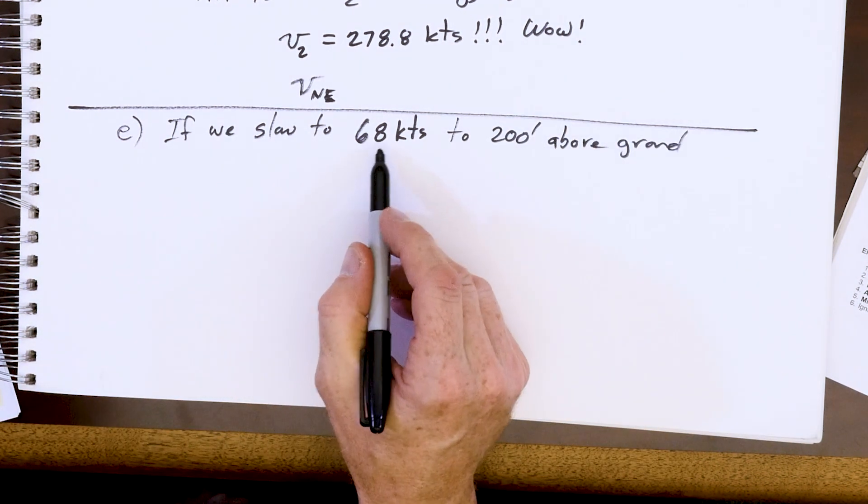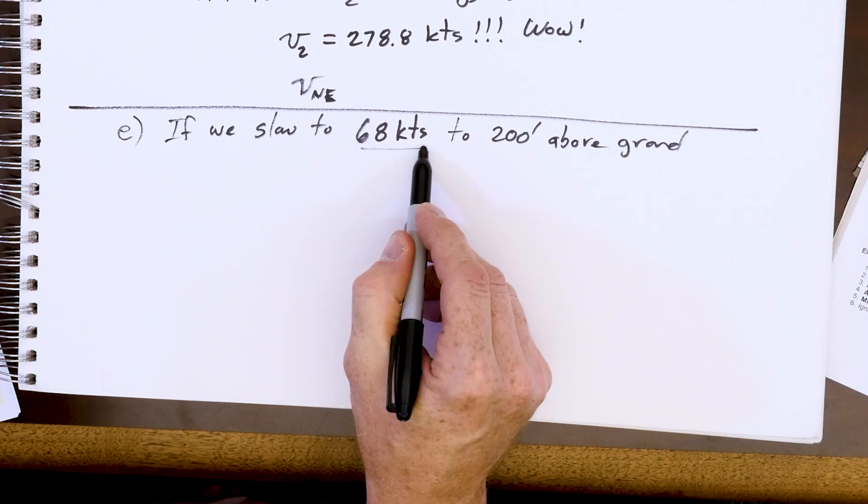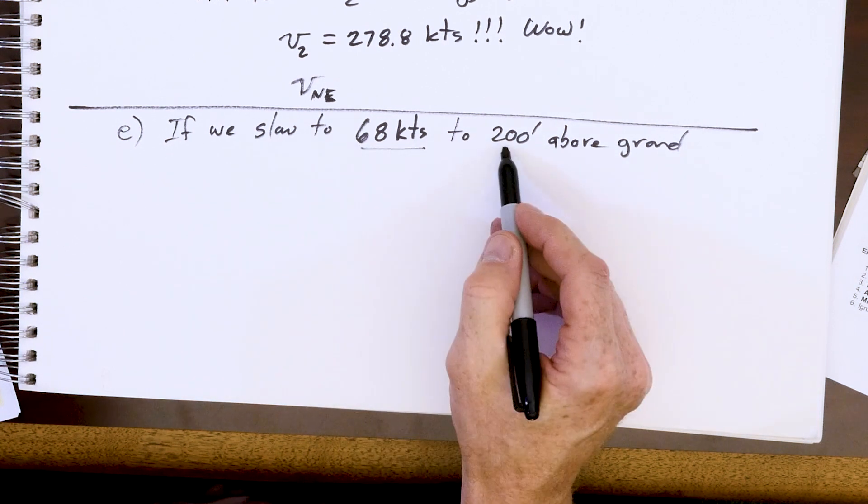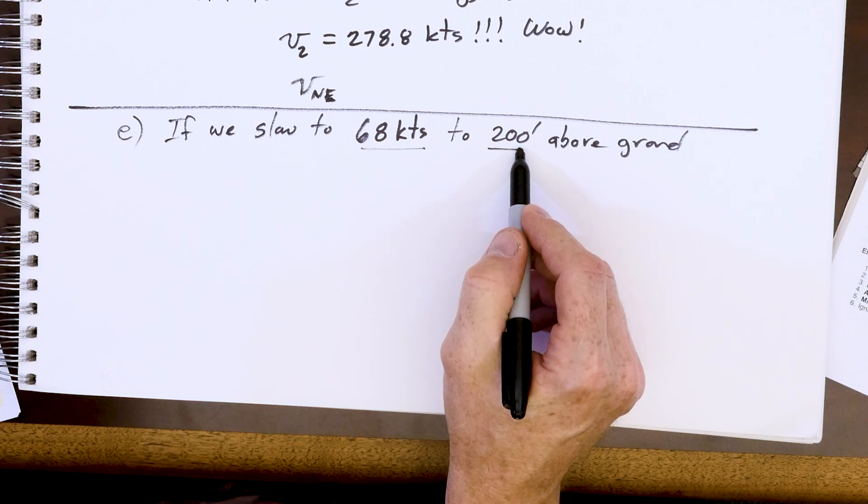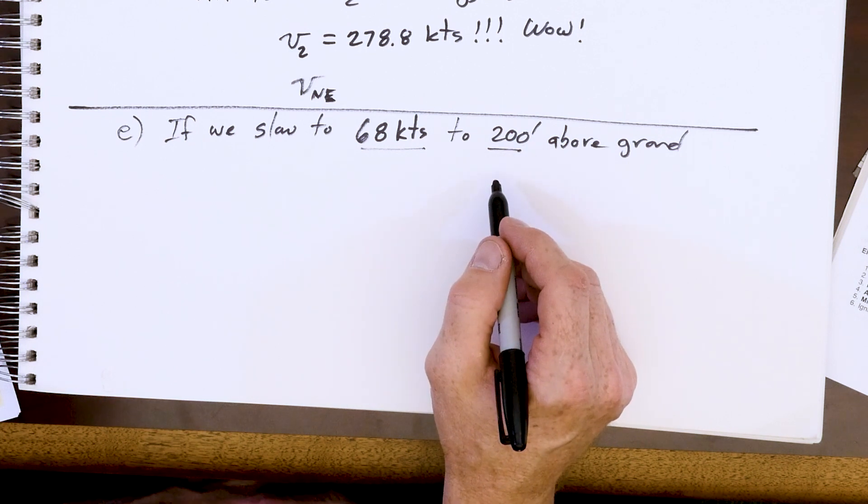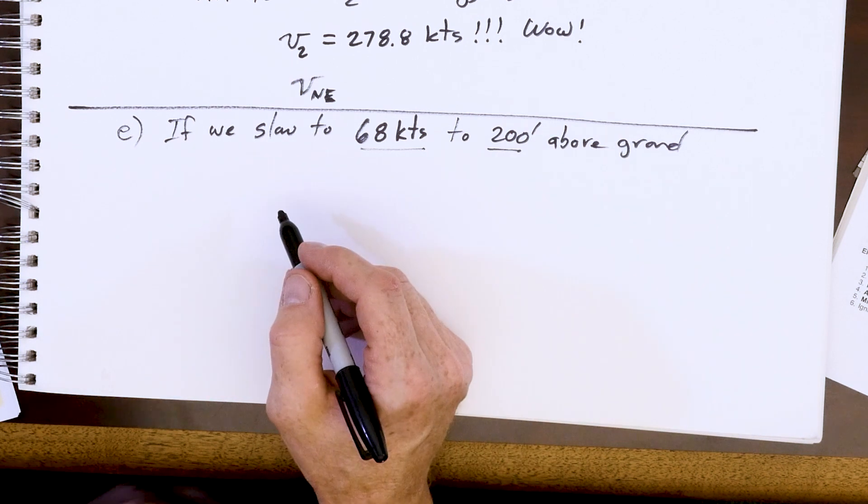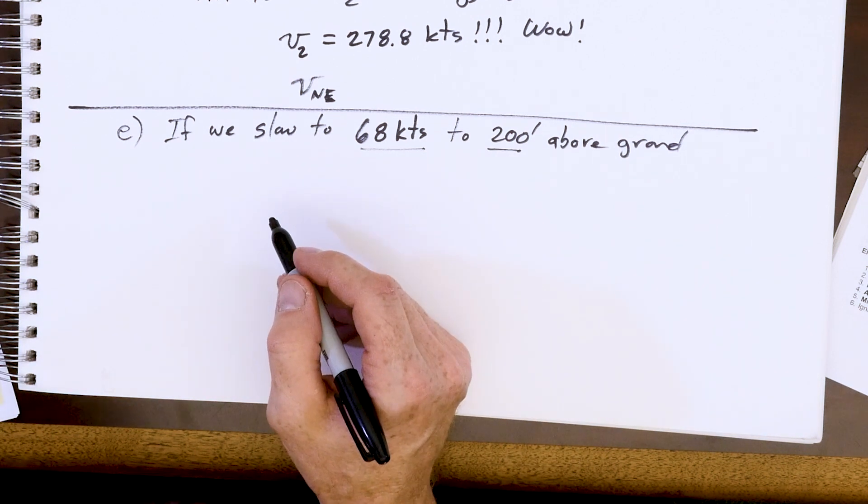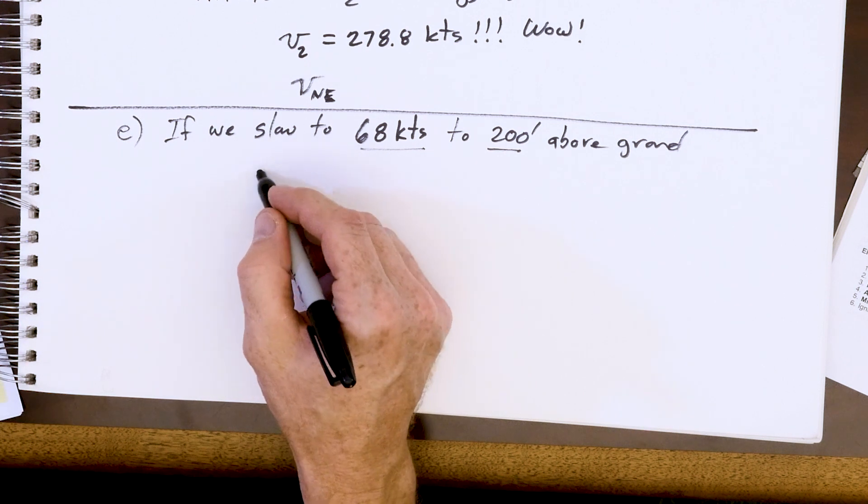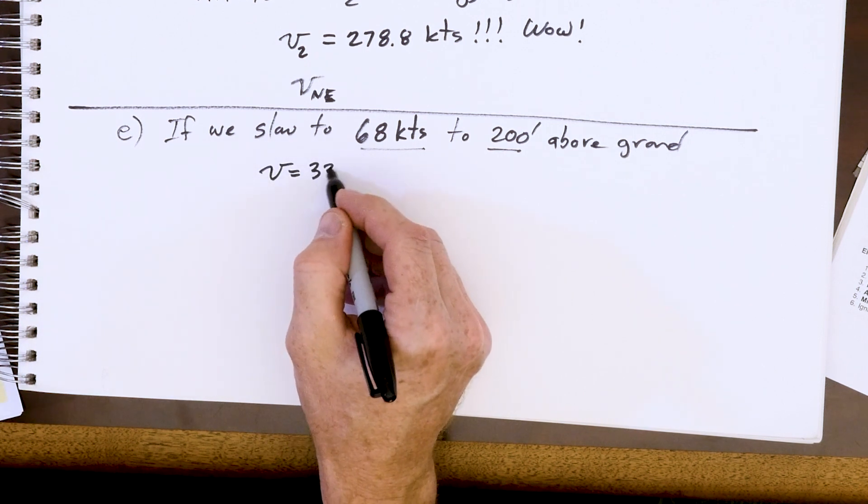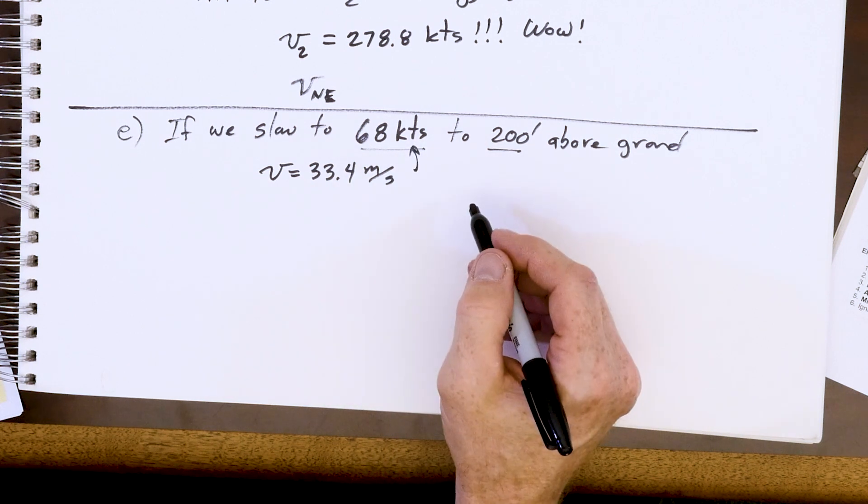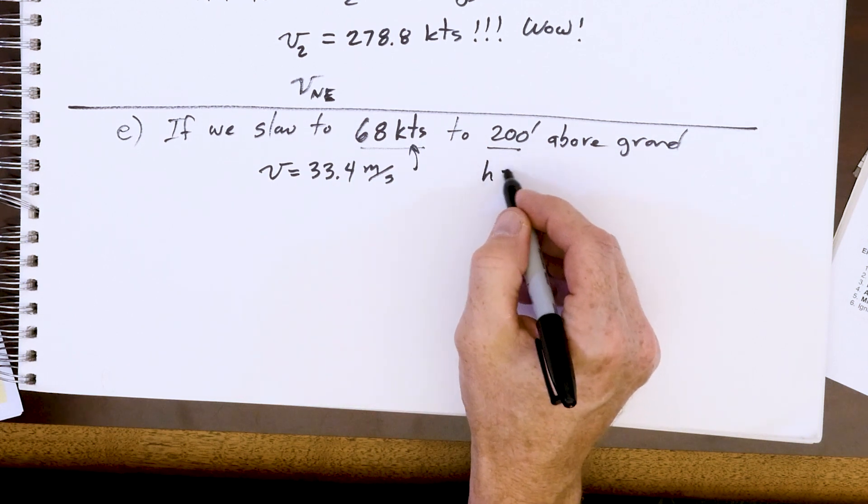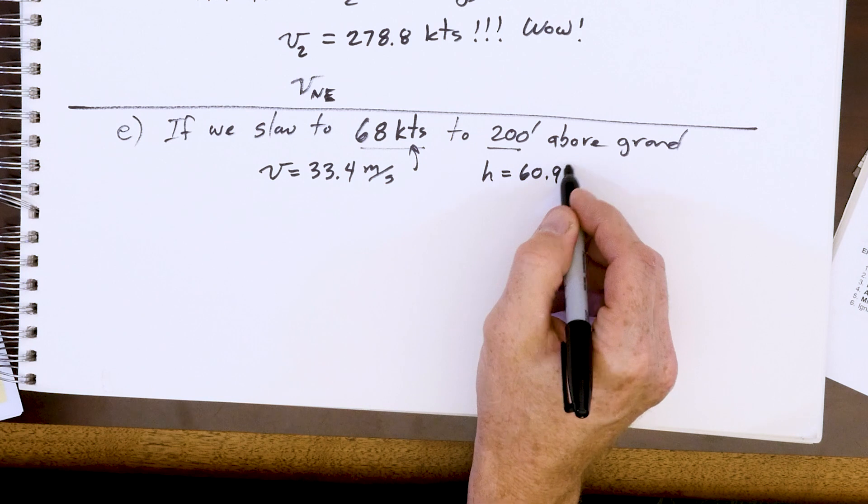Okay, so your homework now: pause the video again and calculate this speed in meters per second just like in part A, calculate this height in meters just like in part A. Go ahead and follow the work from the video in part A and do that, and I will show you the answers I got without showing you all the conversions. I end up getting this speed is 33.4 m/s for this one, and I'm getting a height of 60.96 meters.